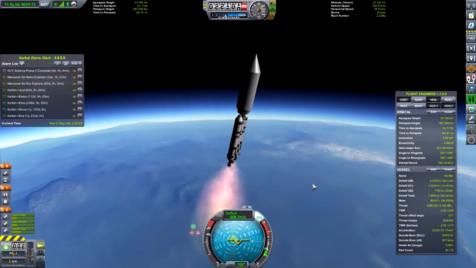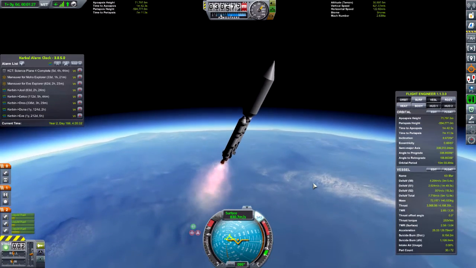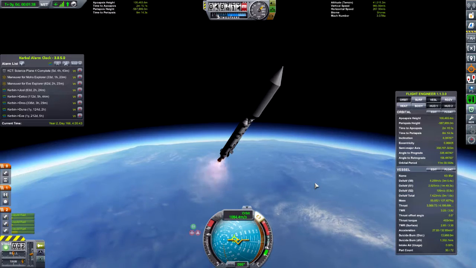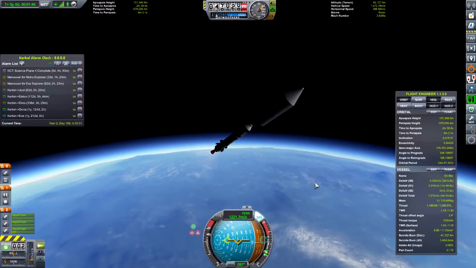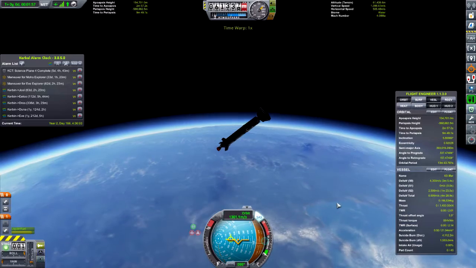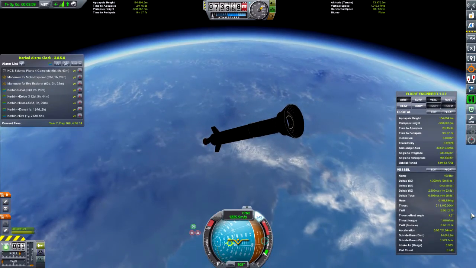So you can see we're starting to turn over here at 20,000. Atmosphere is thinning out, but you can still feel it pulling the wrong way. So I'm fighting it every ounce of the way here, and as you can see, it's just about going to run out of fuel. So what are we going to do? We're going to stage and shred the whole rocket. And that's when I realized my staging issue. Lovely. So let's move on to something else.